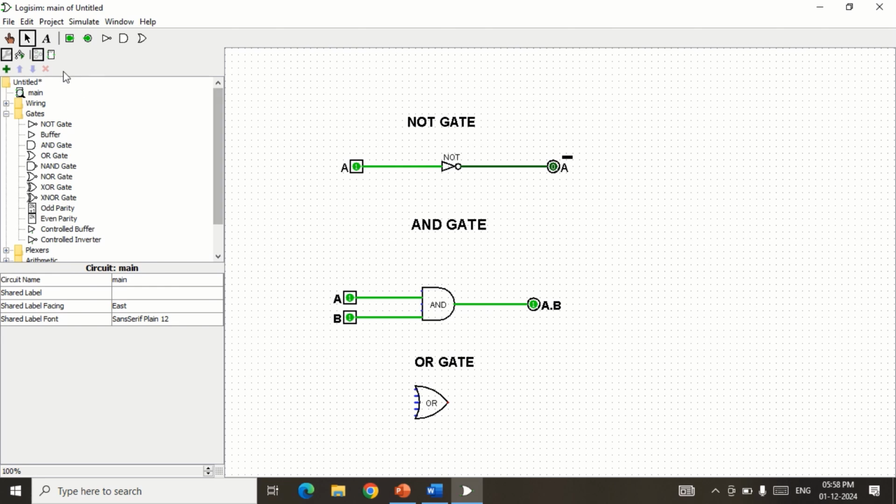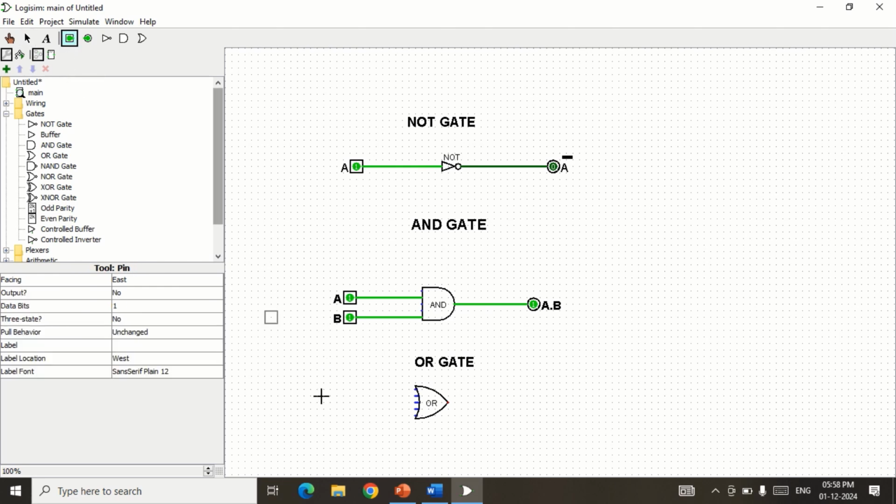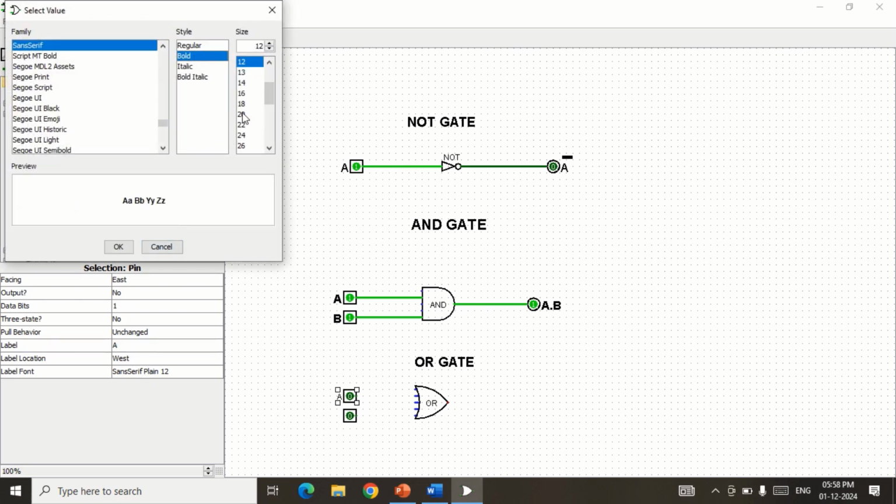Then we require the inputs. So again the same, click on this one, this is input A, another one input B. So for the first one, click and give the label as A, increase the font size and make it bold.